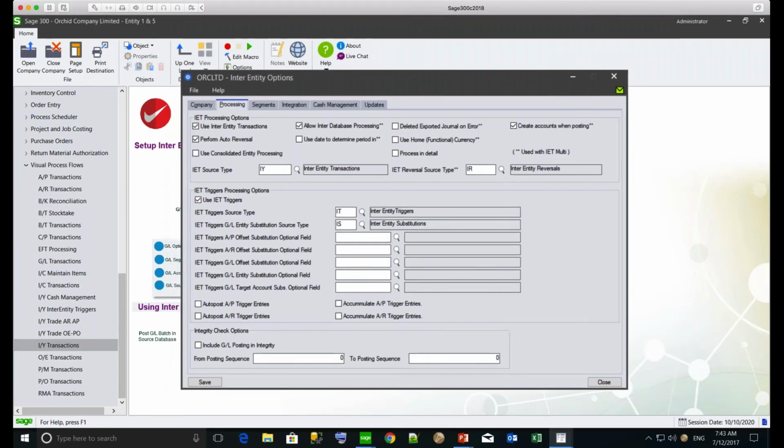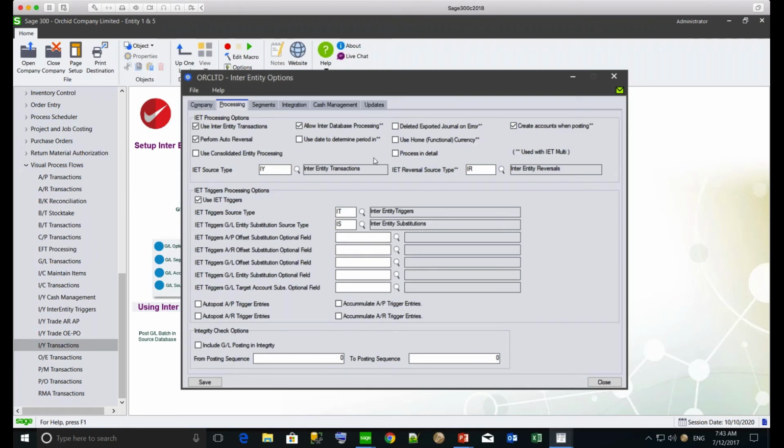Okay, moving on then. On the processing tab, we do have the option here to allow inter-database processing. So you'll only see that if you've got the multi-database version of InterEntity. Other important ones here, create accounts when posting. That allows you to only enter an account once and have it then replicate across other entities and databases as required.